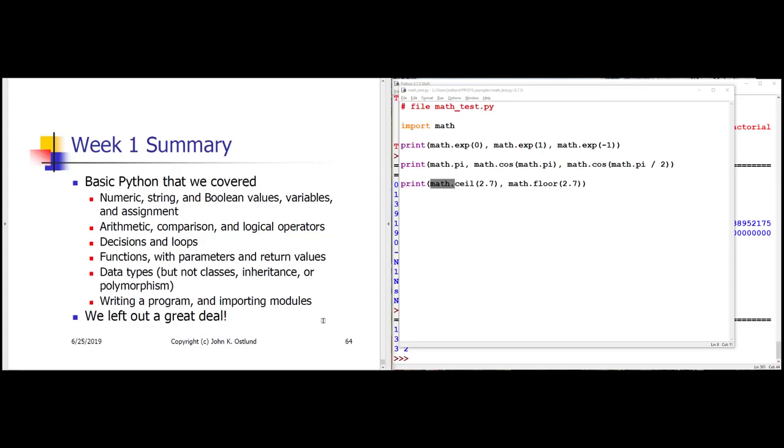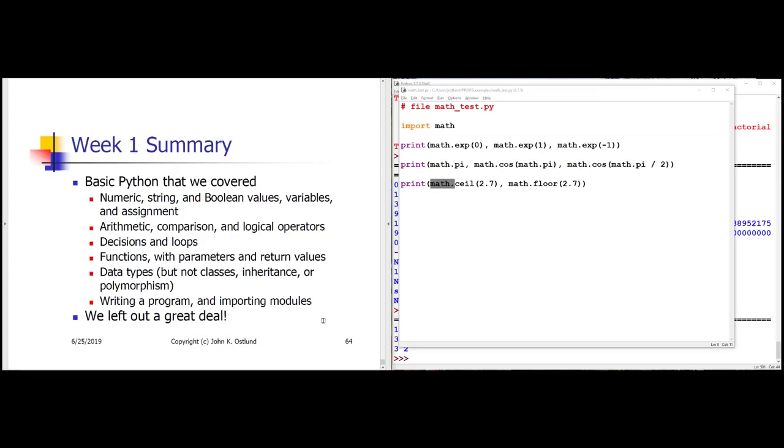If a function does not explicitly return a value, then what you get is none by default. We did talk about several of Python's low-level data types, but we did not, and we will not, in fact, in this prep course, get into talking about our own classes, perhaps using inheritance, and perhaps using polymorphism. Finally, we did talk about how to use the idle editor in order to put Python code in a program file, and how we can then execute that file, and also how we can import modules such as the math module to make use of other modules' facilities.